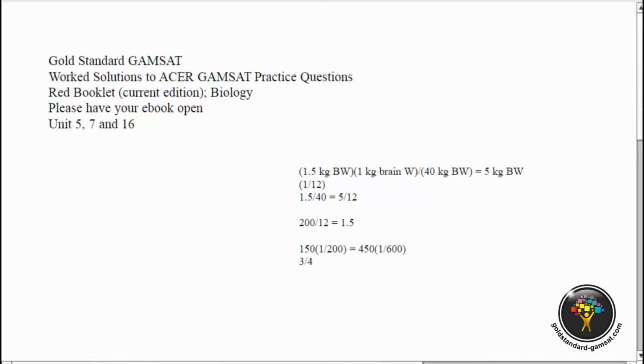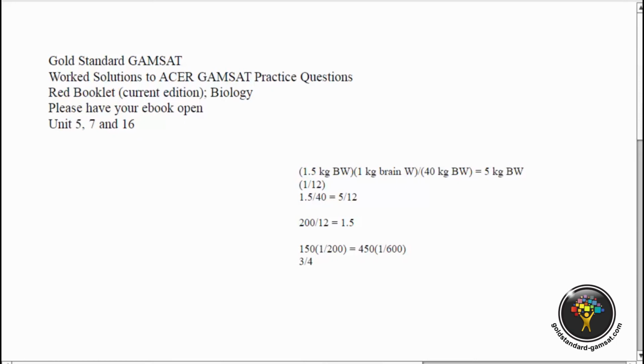Now, finally, some learning for those of you with a strong science background, if you were so patient to wait this long. You might wonder, are they really going to ask a question that easy on the GAMSAT today? Well, look, they revised this red booklet in the past, and they've let this question in. And I think this question is a good example of GAMSAT 101. It's very basic, using ratios. And I'm going to explain to you how they complicate this question and what you would expect for the real exam. First of all, what they did is they gave you the mass of the organisms in C and D in kilograms.